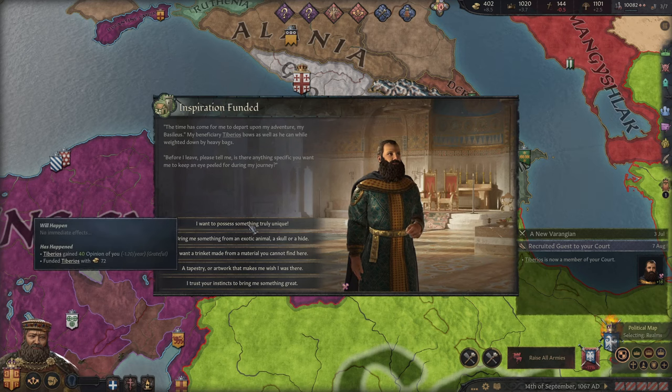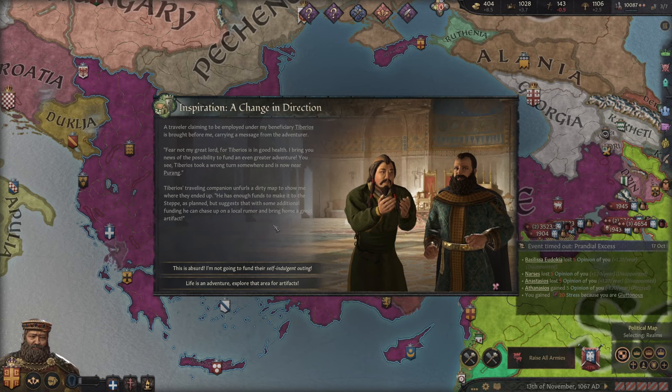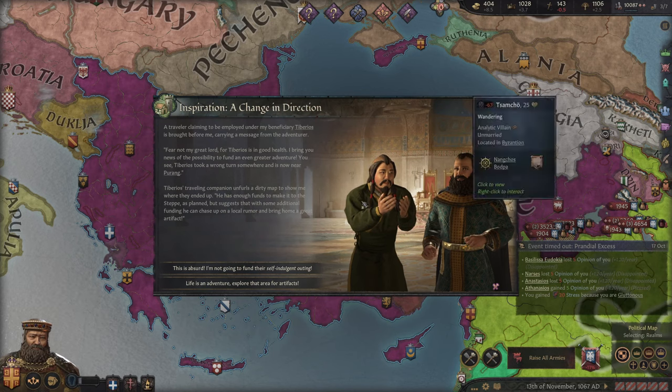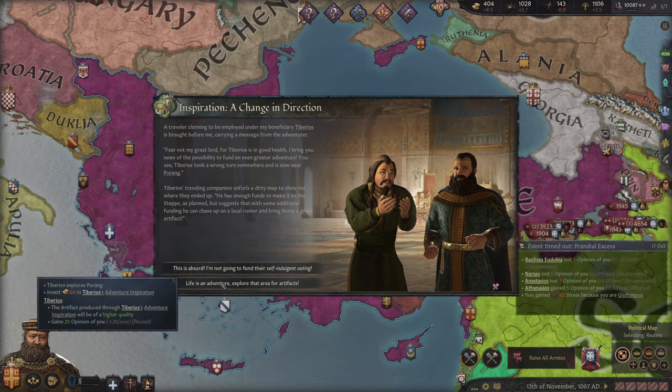For example, the Ark of the Covenant, which is only available in Middle East, East Africa, or Northern Africa. I'm going to ask him to bring us something truly unique this time, and let's see what we get. Sometimes you will get flavor events like these, where you either meet a hostile enemy or some kind of trader, and you have options on what to do here. Usually there is a positive option to the quality of the inspiration if you manage to succeed in some kind of check. So let's spend the money here to try and get a higher quality inspiration.